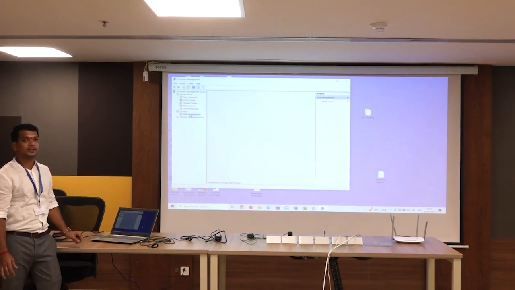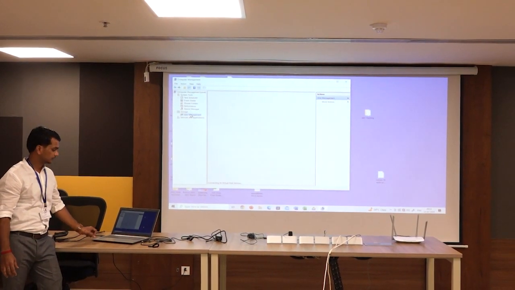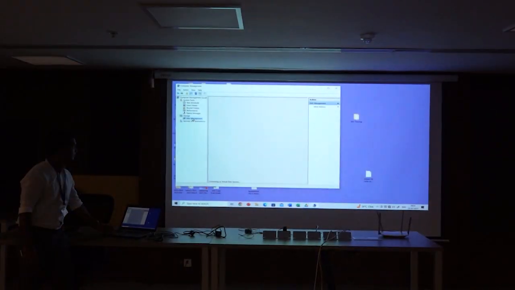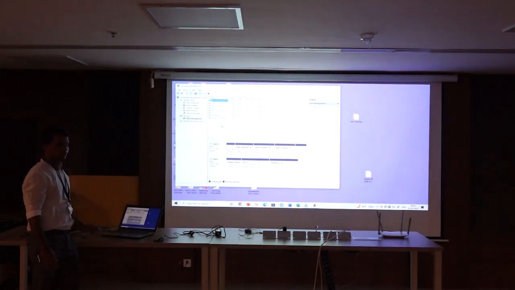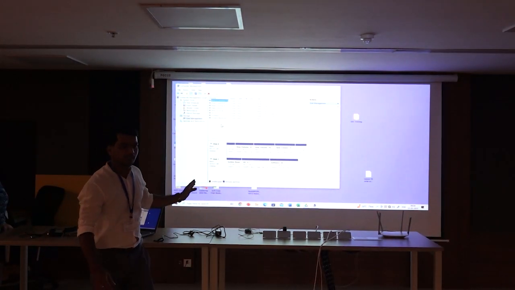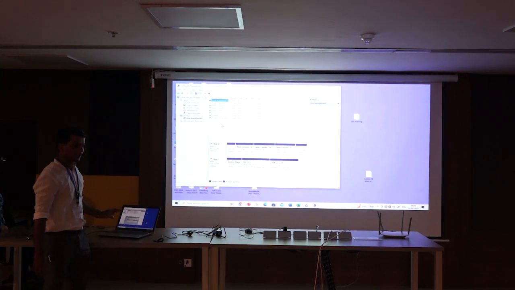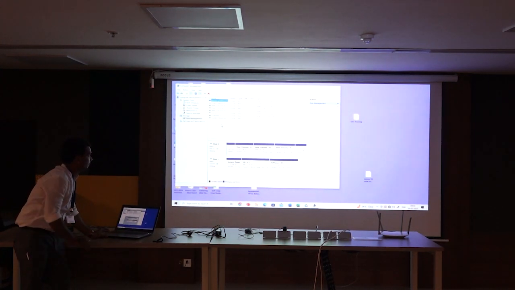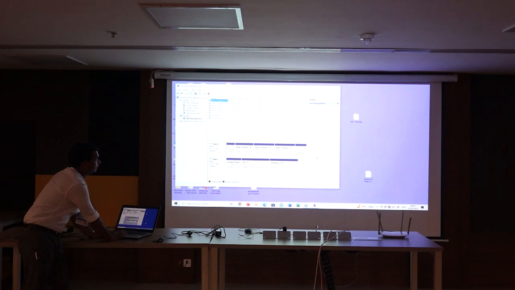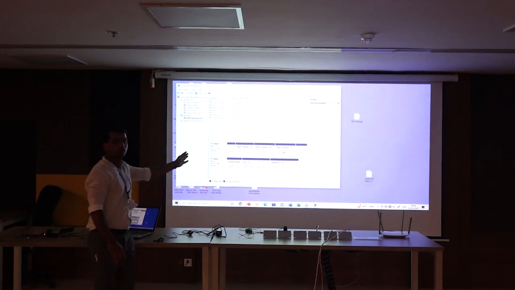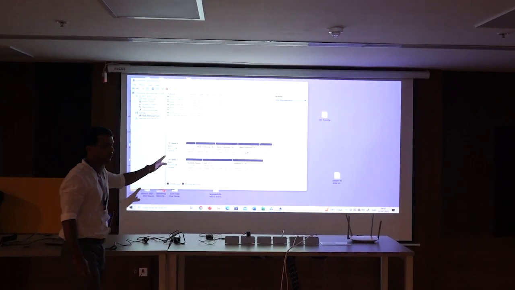Under manage, it will be disk management. Once you click disk management, this page will open. Here, see in which drive you have maximum space. Here in new volume F, the space is 344 GB free.